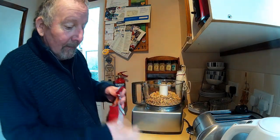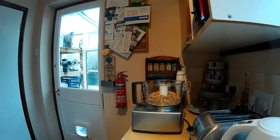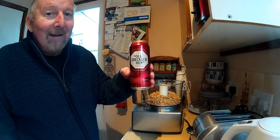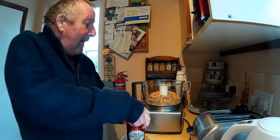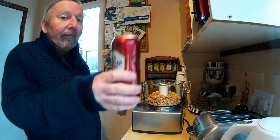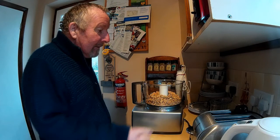Right. Just to keep the chef happy, we're having a drop of Old Speckled Hen this afternoon. My favourite beer. Absolutely gorgeous. Cheers. I would have some music on at the moment, but I was worried I'd get caught out for copyright infringement and all that sort of stuff.